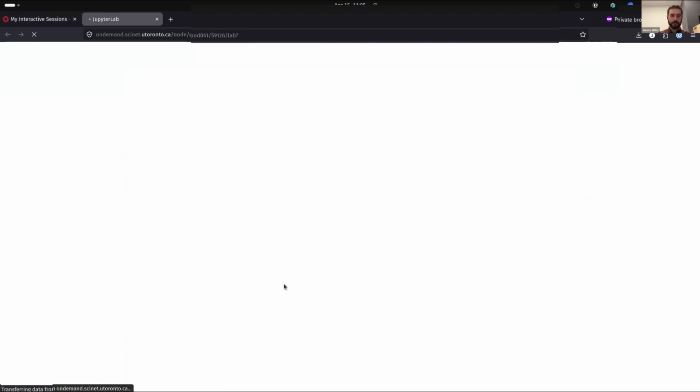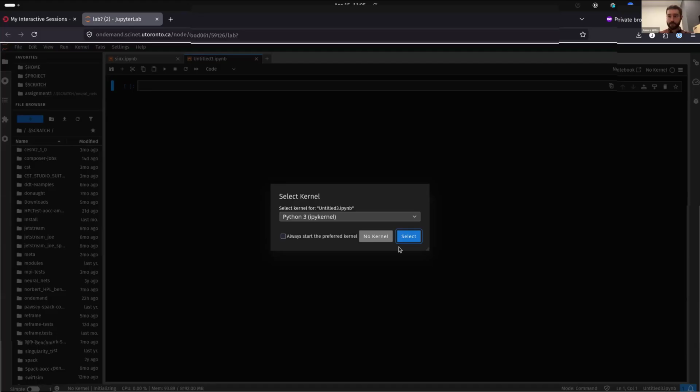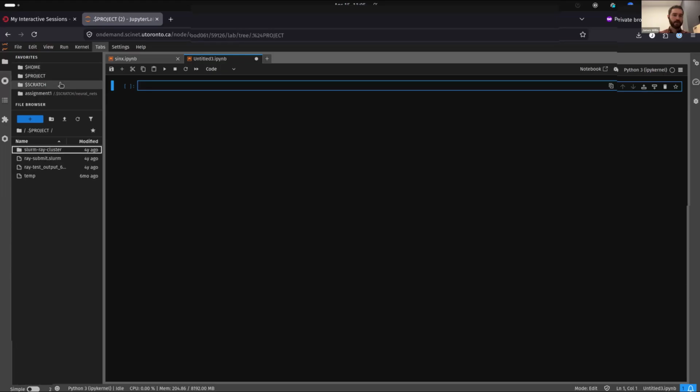Then you'll hit the connect button, and this will take us to a JupyterLab session. It'll ask us to select a kernel. If you've used Jupyter before, we have a file browser on the left-hand side here, and it should favorite your home project in Scratch.